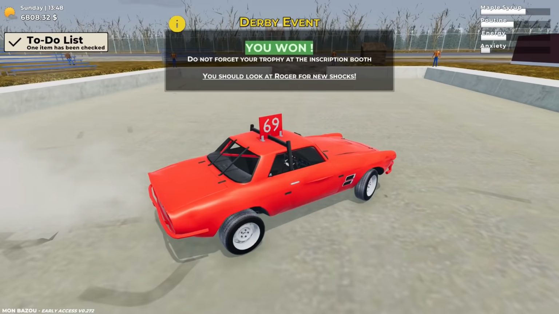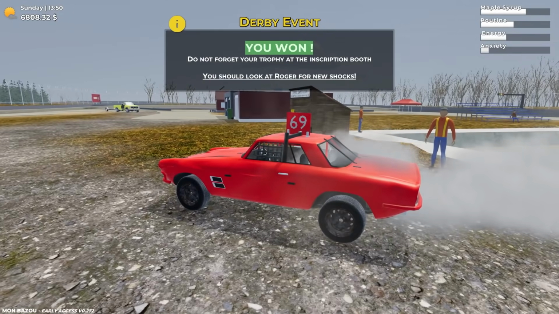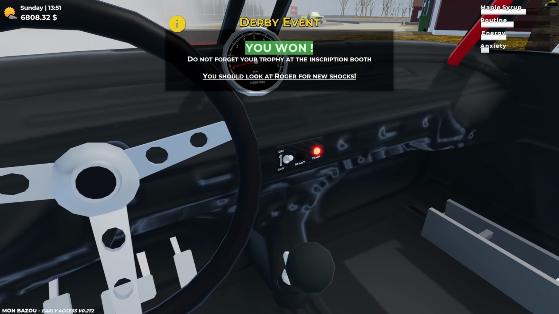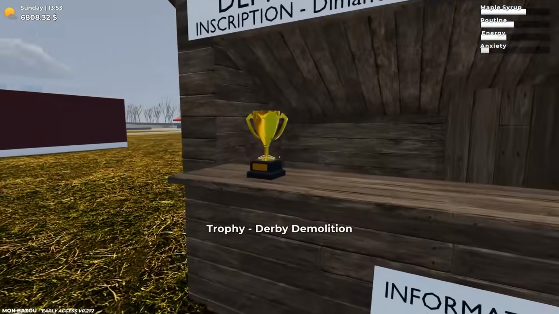You should look at Roger for new shocks. Wait, Roger's got new shocks? What does that mean? Okay. We won. Also, our car's repaired after that. So that's how that works. I thought there for a second we were going to have to repair it. Also, our engine temp is very, very bad right now. Can I open this now? How does that work? Dude, look at this.